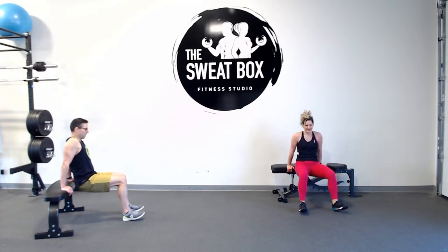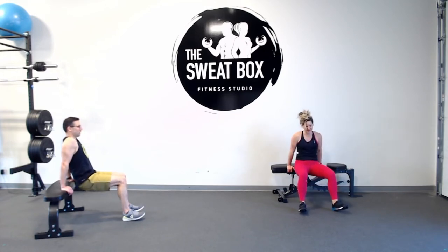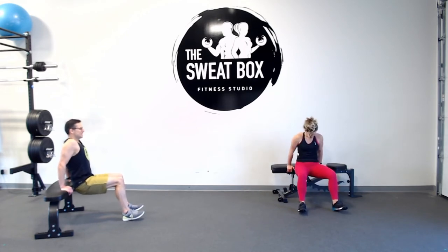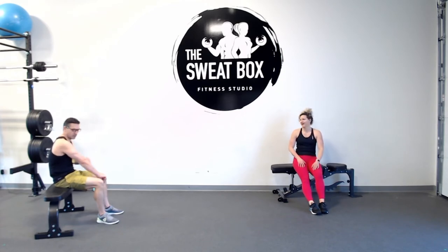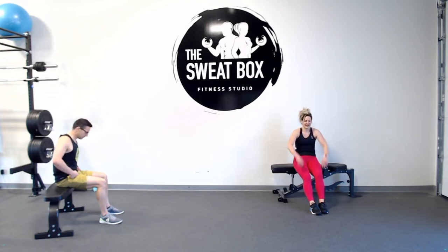Love these bench dips. 10 seconds, guys. Straight down, straight up. It's not a race here. Don't do a ton of reps. All right. Feeling that burn. So good. You guys are doing great. Roll those shoulders back, shake your hands out.